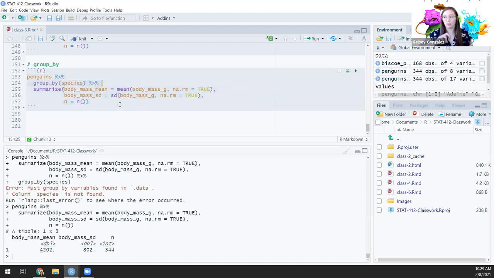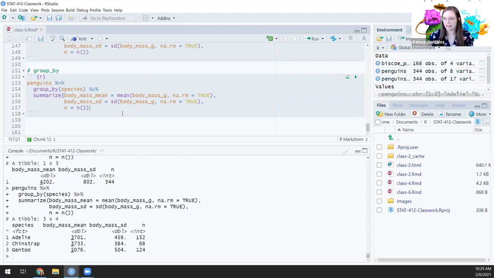So group by summarize, that phrase, group by summarize, is very commonly used. And this is actually a lot of what data science is, group by and summarizing in interesting ways. So you could group by year and see how different languages vary across, I don't know, churn in a business. That's a lot of what data science is. And it's actually really fun to use these in puzzles and figure things out. We'll continue to learn other functions that will help us do that. But basically, this is called split, apply, combine data analysis. So you're splitting the data set, you're applying a function, and then you're combining it back together so you can read it.